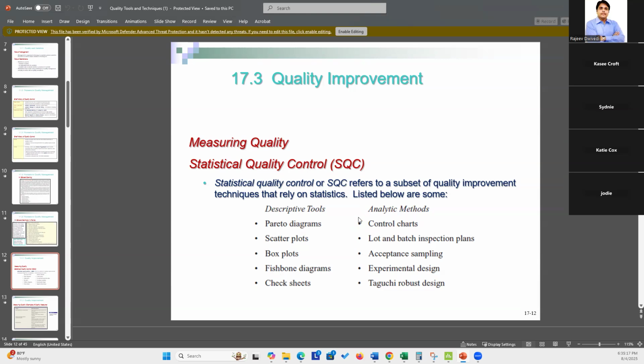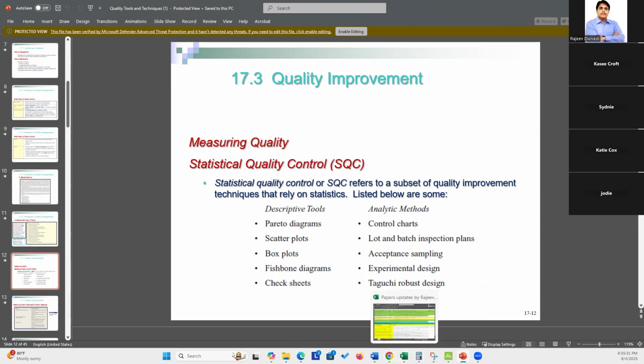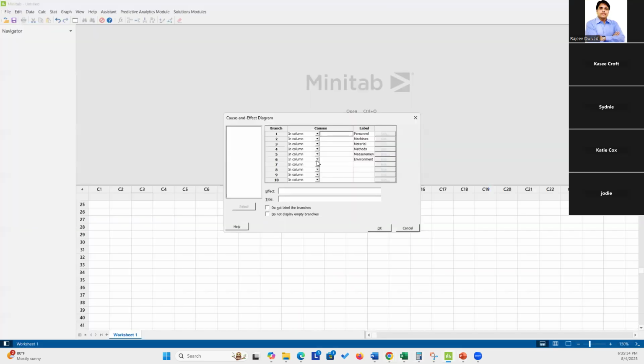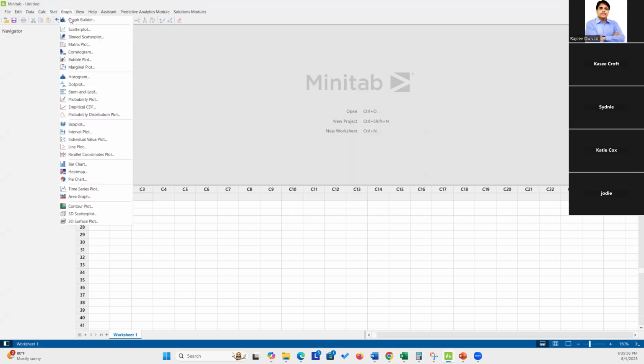For our purpose, we are going to learn control charts. However, all these things can be made in Minitab very easily if you have data. This is Fishbone, or cause and effect, or Ishikawa. If you go under Graph, you have the box plot option and scatter plot.